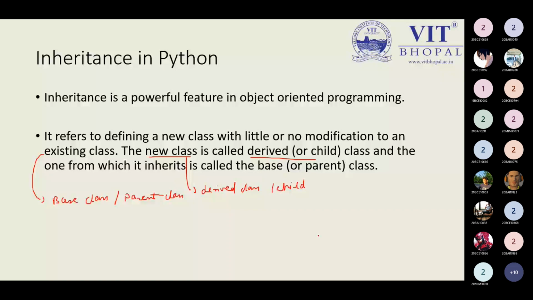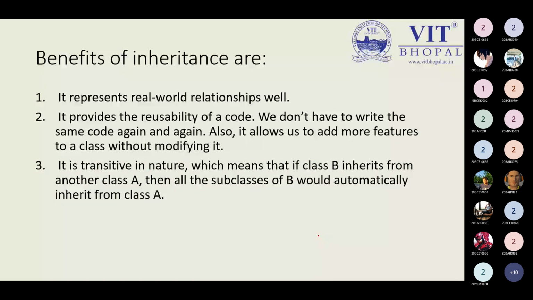So far our concept is not ended. We need to think about some benefits of inheritance. What are the benefits of inheritance? Why do we need to learn it? As I already spoke, reusability. In real world programming, as of course we are following object oriented programming, our relationship would be clear to solve the real world problem. So it represents the real world relationship as well. It provides reusability of the code. I have already spoken 2 or 3 times today about reusability of the code.